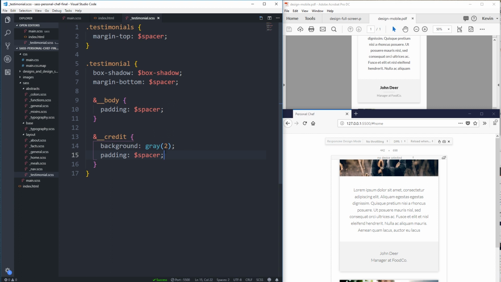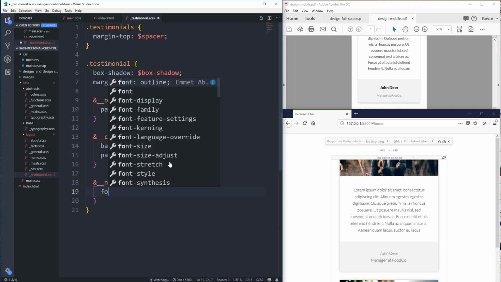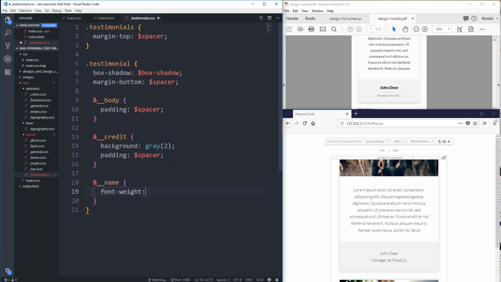and look at all these nice little Sass things we're using to build this out. Lots of variables. We have our little function we built there. So nice. I think that's it. And do name, because the font weight should be more on this one. Font weight should be font weight bold.